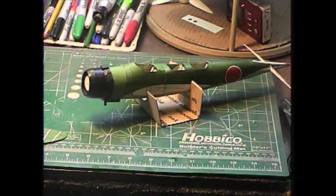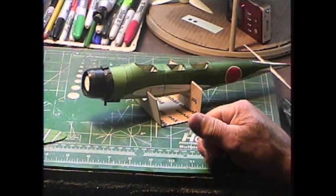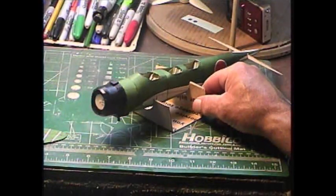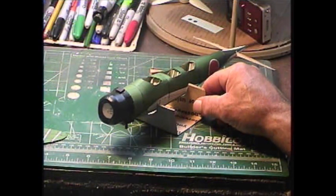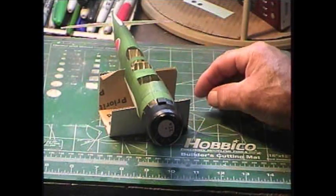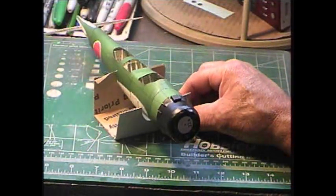Okay guys, taking off from the last video, I went ahead and assembled the fuselage together. I assembled the cowl. I added the intake coolers, intercoolers, and also two exhaust pipes have been added to the bottom of the cowling. The cowling has been glued together, and once all parts had dried, I took my famous burnishing tool. I burnished out the seams and filled and smoothed them in, and also did the same thing on the cowling.